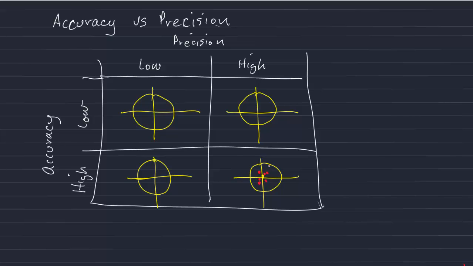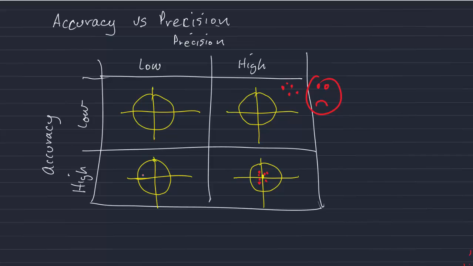And the most desirable type of measurement we want to make is where the accuracy is also high. So in that situation, we measure a lot of points near the true value. We could have very high precision, but the measurements are inaccurate, meaning that we make a lot of repeat measurements, but they're far from the true value. This would be the least desirable situation. This could lead to a situation in which we think we have a good estimate, but in fact our measurements are biased, and that's not very desirable.